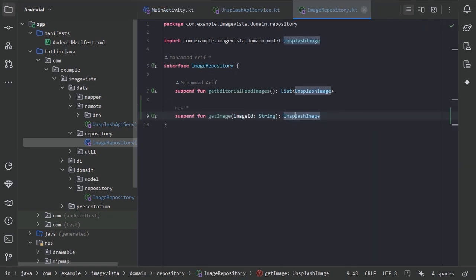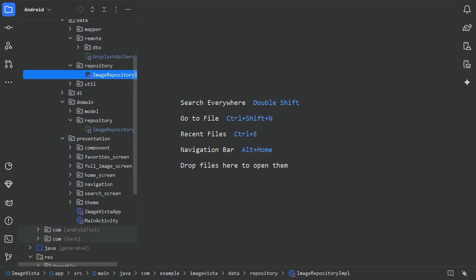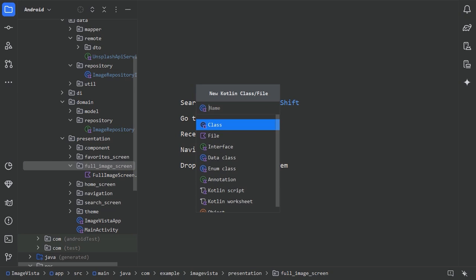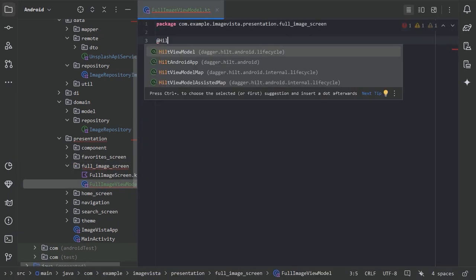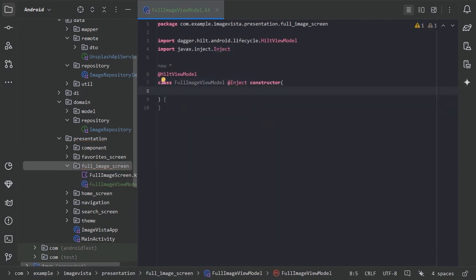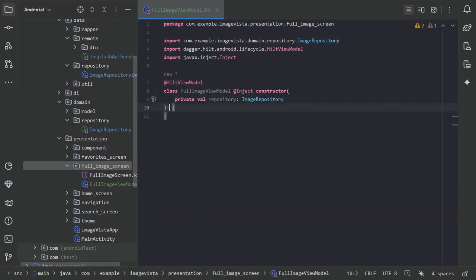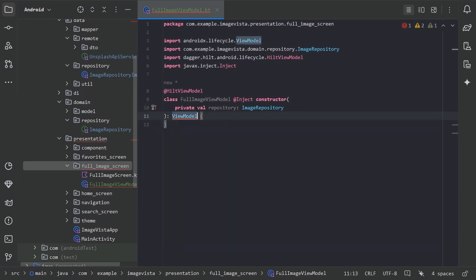Now we can close all these files and go to our presentation package, and here we have the full image screen. Let's create a new file, full image view model. As always we have annotated our view model with the Hilt view model and we are using this inject annotation with the constructor keyword, creating our repository, and we have extended our view model with this base view model.